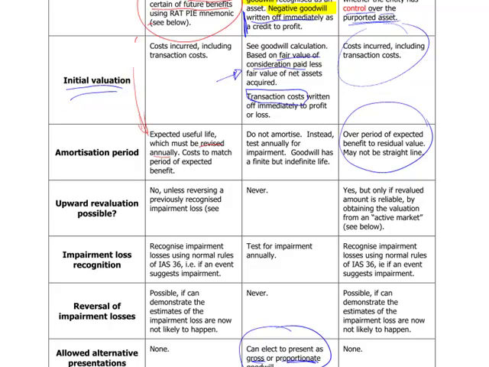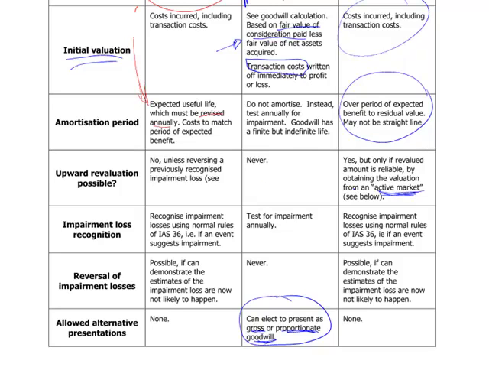Can you have upwards revaluation? Yes, you can, but remember, imagine you have a patent. Does an active market exist to help you do the revaluation? That is a challenge in the previous two categories because there's no such active market for research and development costs, and there is no such active market for a specific goodwill because that's pretty unique to each transaction. Impairment loss recognition: recognize impairment exactly as per IAS 36, and as I said, for research and development, we'll look at impairment in a specific standard, next chapter, next video.